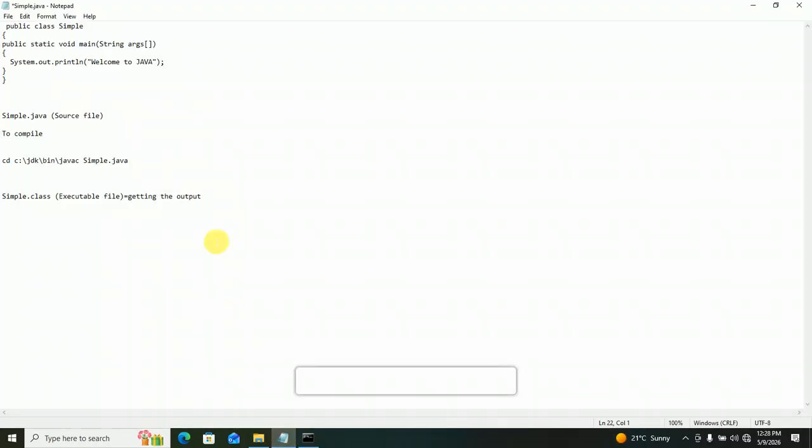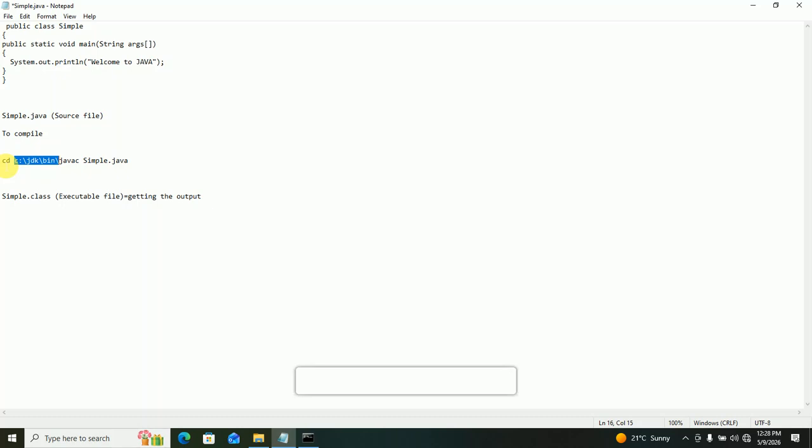Okay, so I want to compile. To compile, I have to use the command prompt, and I have to be inside this folder, the C JDK bin. I have to use this command cd.